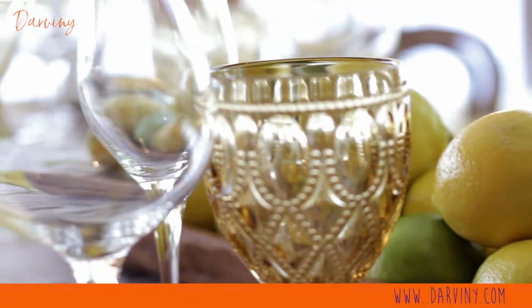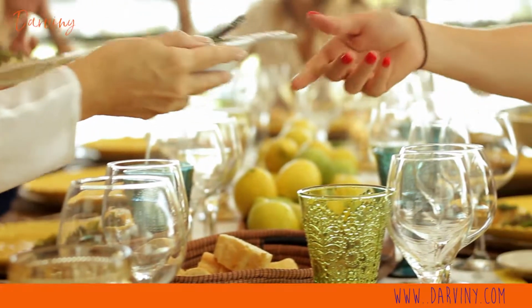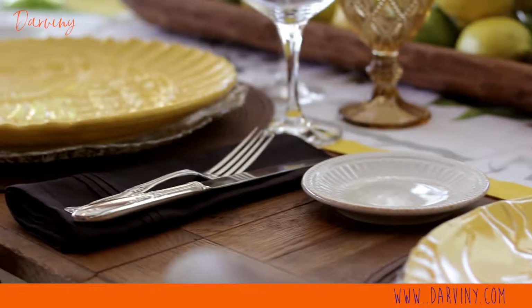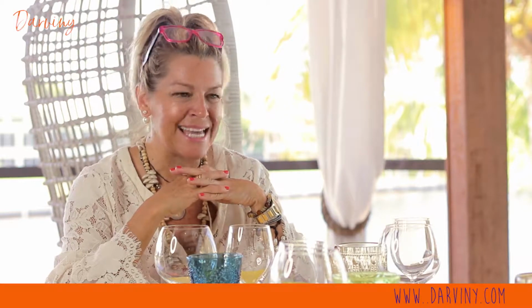Other decorations that you can use that are not only flowers are different types of fruits, sprigs of herbs, rosemary and thyme that are beautiful. Mint leaves are beautiful as well. Oranges and grapefruit. Anything spread out or on the table in a vase. There is no wrong way of using fruits and vegetables as decorations on your tables. Anything goes, and everything will look pretty. So it's basically using your imagination, making it fun. It doesn't have to match. There are so many different things you can use to decorate a table that you do not have to have flowers, or big flowers, or big pots of things. And I love using things that I have, like the bougainvillea that grows in the garden and the lemons and fruits that grow in Florida.